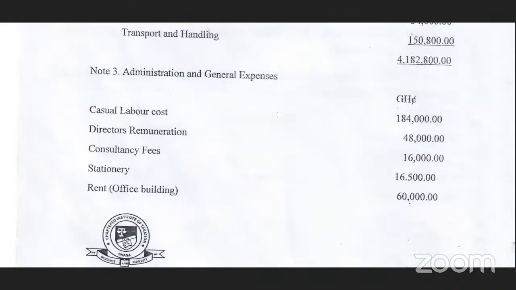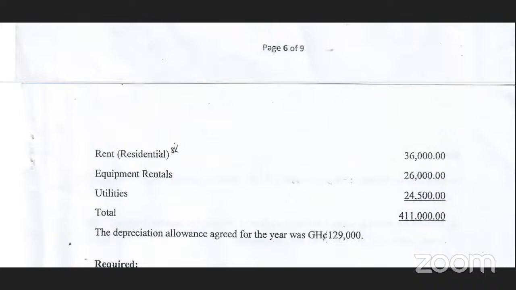We have direct labor cost. Labor, they will give you a rate because for labor we use the graduated rate because it's individuals. Then directors' pay. Directors' fees are subject to 20% withholding tax. Consultancy fees is a service. You pay 7.5. We have stationery being goods, 3%. You have rent for office building, 15%. You have rent for residential properties, 8%.